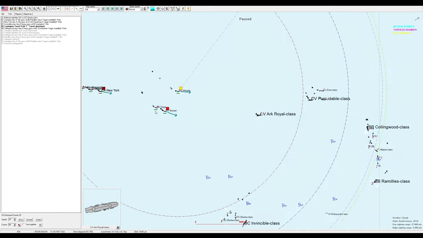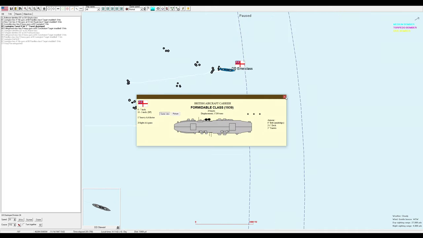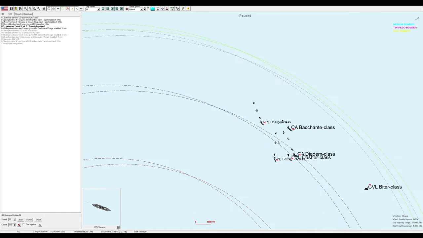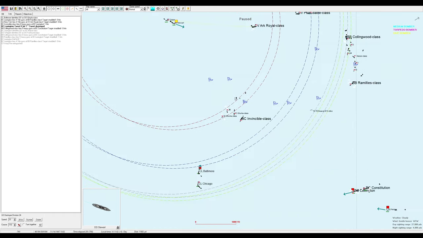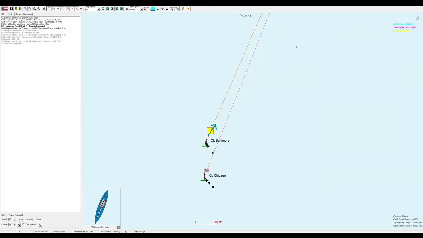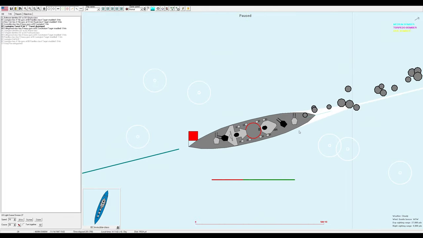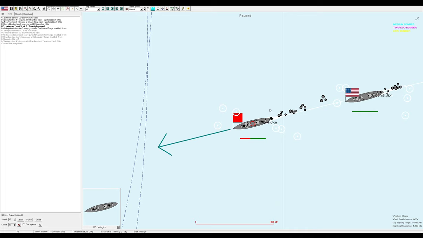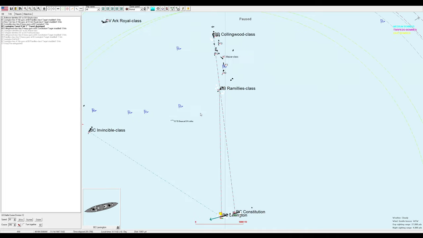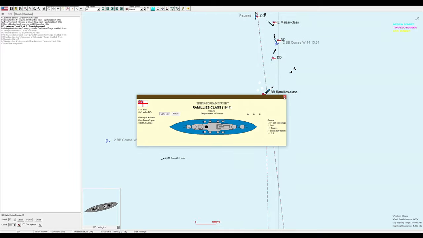Come on, guys, close with the Ark Royal. And then drop another one onto the Formidable there. Yeah, one torpedo, that'll hurt them. Now, you guys have torpedoes. If that Invincible is going to head straight towards you, I just need you guys to avoid taking any serious damage. Oh, we lost the X turret now as well on the Lexington. Lexington ain't doing so hot. Constitution, though, is being shot at, but it's holding up much better than the Lexington is.